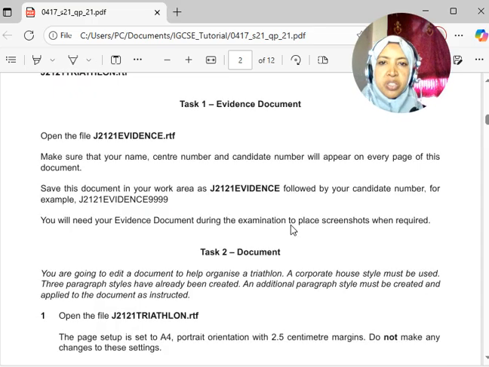So the first request is to personalize this evidence document by adding our name, center number and candidate number. Then we'll save it by appending our candidate number to the file name. So let's do that.